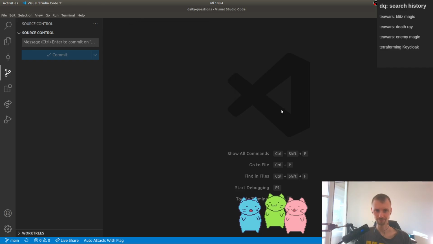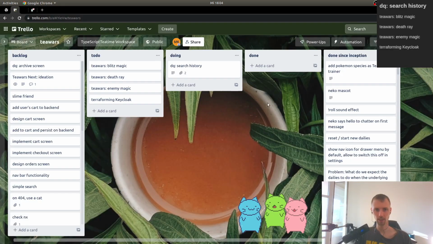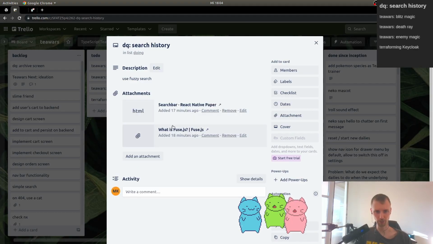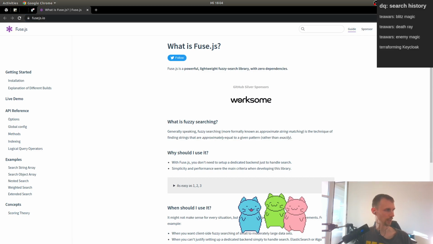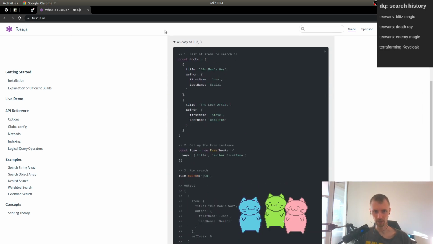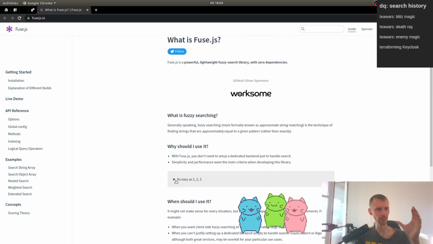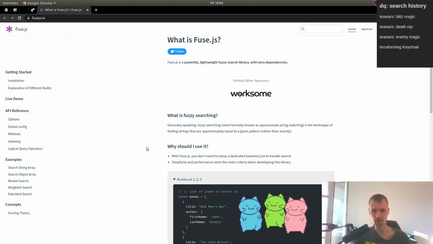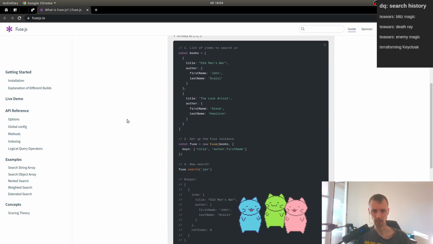Alright, so let's do it. What I want to do is use a library called Fuse.js, fuse.io. To those who do not know it yet, it is fairly easy. If you click here, for whatever reason, they decided to hide the example code. I don't know why. Actually, I find this very convincing. That's the word I'm looking for.